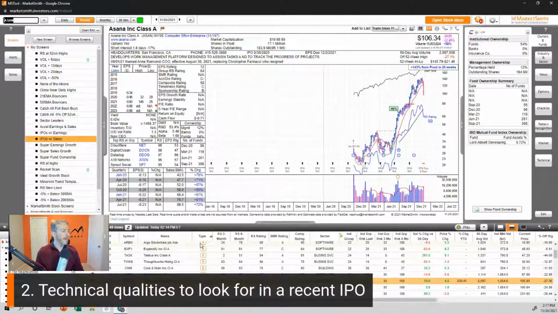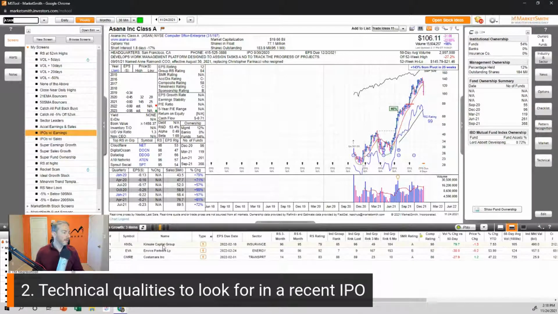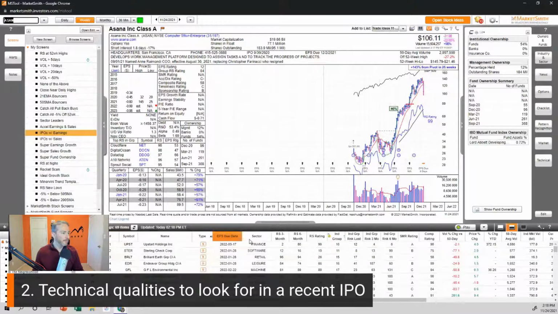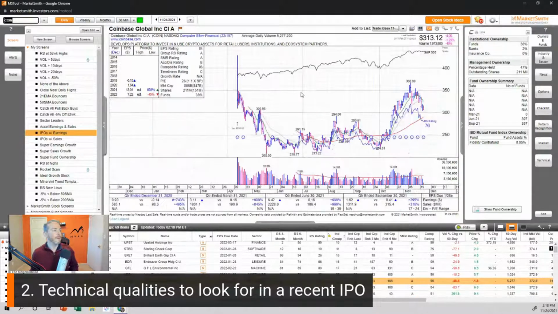But let's look at a more recent IPO. Let's see, I think we saw some on this other screen over here that were really, really recent. You know what? I was just in Coin, exited Coin recently too. So let's talk about Coin, right? So here's your classic case of an IPO, right? So IPO first week. Actually, why don't we look at this here, right? And yeah, here's another great point too.